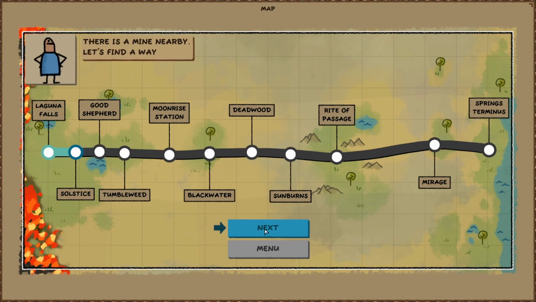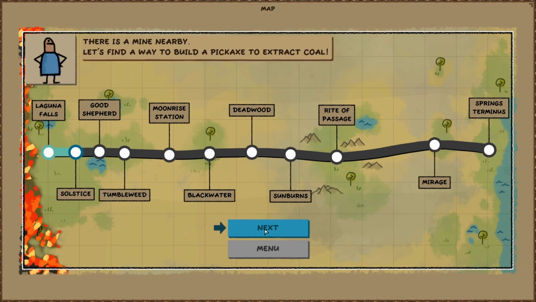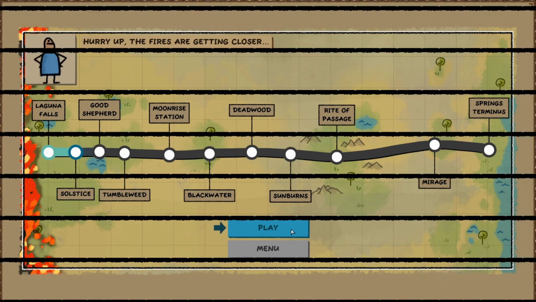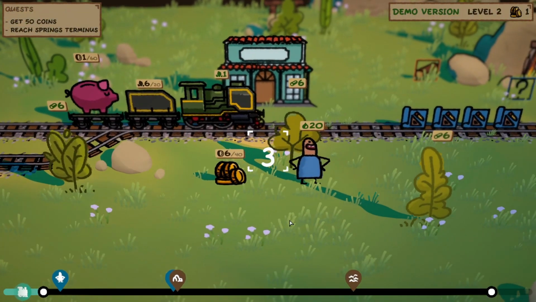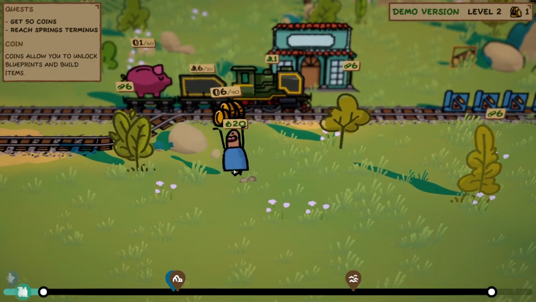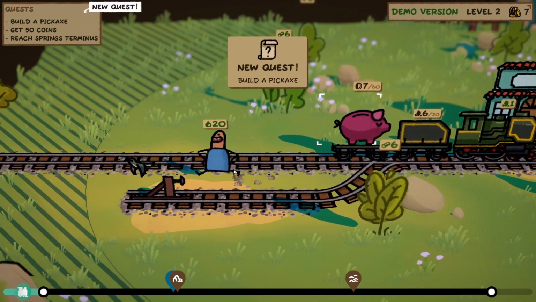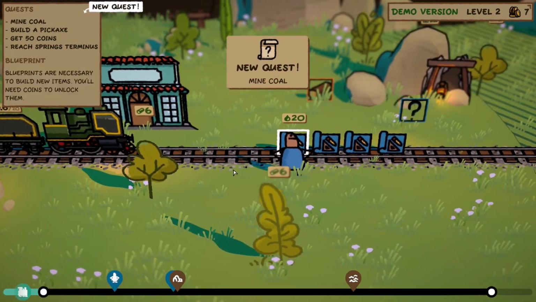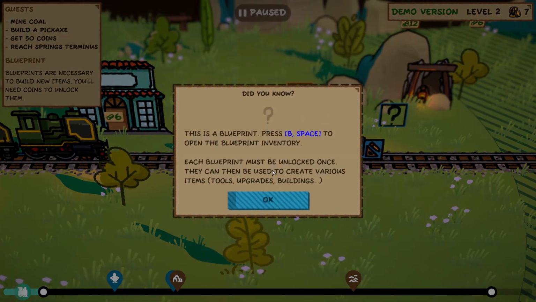Okay. There's a mine nearby. Let's find a way to build a pickaxe to extract coal. Hurry up. The fires are getting closer. Okay, the money is still here. Nice. That might not be the same money, actually. Shoot. Okay, what is this? New quest, mine coal. This is a blueprint. Press B or space to open the blueprint menu, or inventory. Each blueprint must be unlocked once. They can be used to create various items.